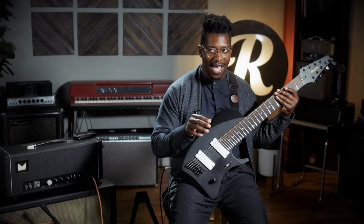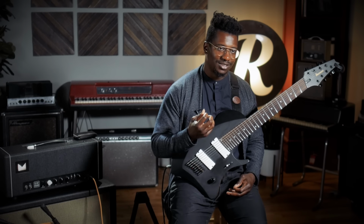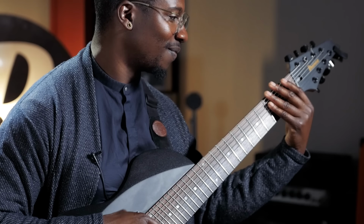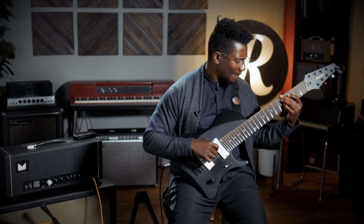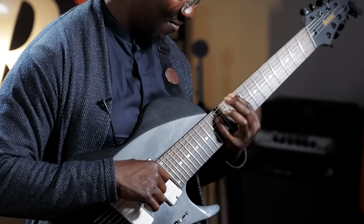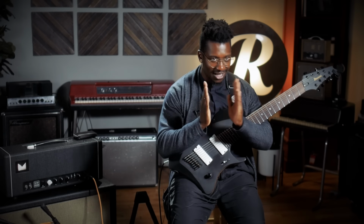So right there, I'm not actually doing any double thumping, but it's a riff that is really dependent on muting and fretted notes. One is almost like a kick drum type of thud. So you hear the difference once you start sustaining notes versus really staccato.